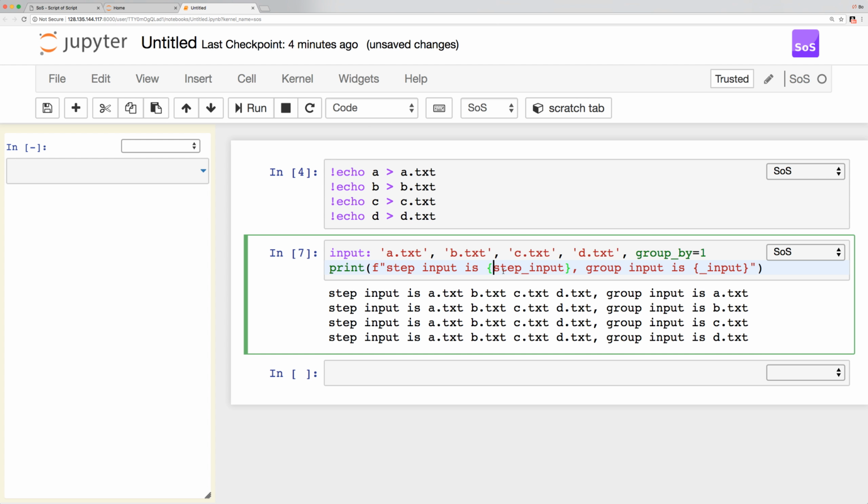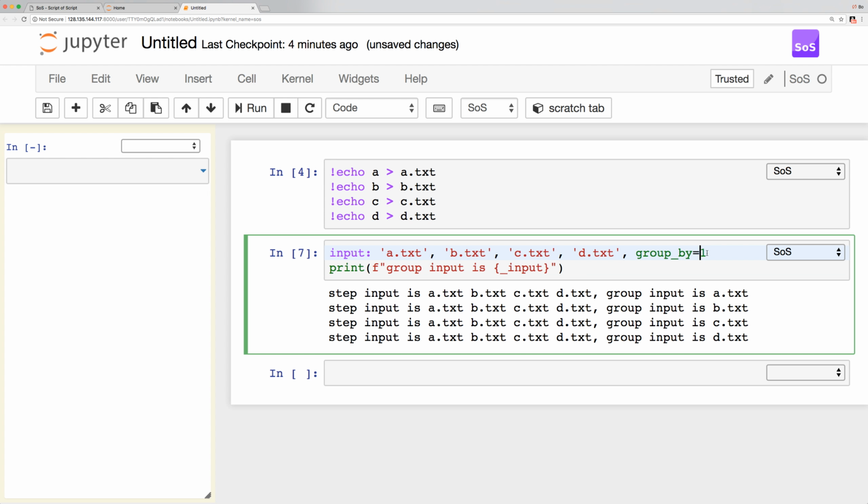You almost always use _input, because that is the real input for your step, for your actions. Let's concentrate on the group input. The step input will be the same for every group in this step.